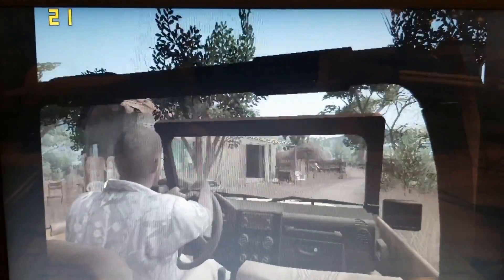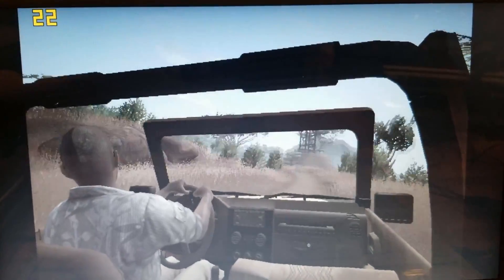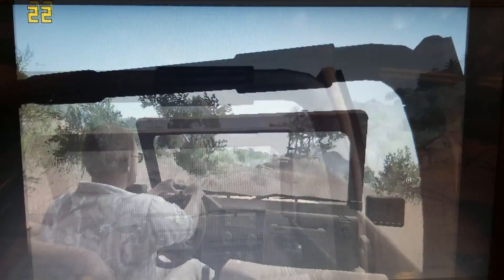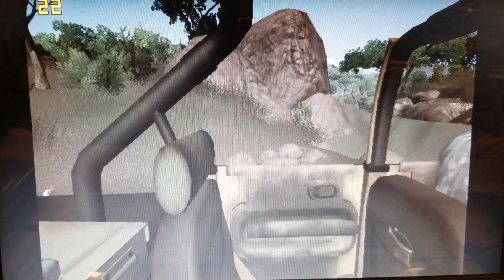Due to Far Cry's success, I then tried to run its successor, Far Cry 2. Since it is a more demanding title, I ran all the lowest settings and first tried to play the game at 768p. However, the frame rate only managed to remain in single digits, so I was forced to lower the resolution down to 480x720. After I lowered it, the average frame rate was in the lower 20s and could be playable after a bit of getting used to.